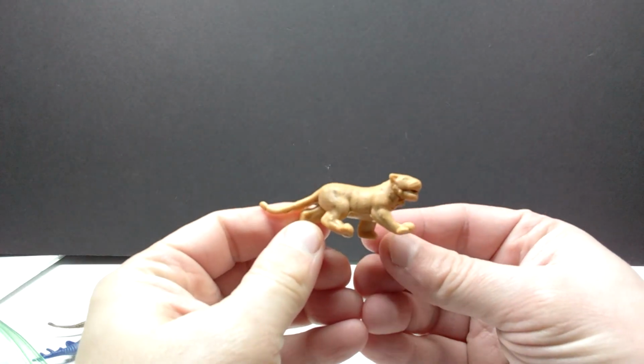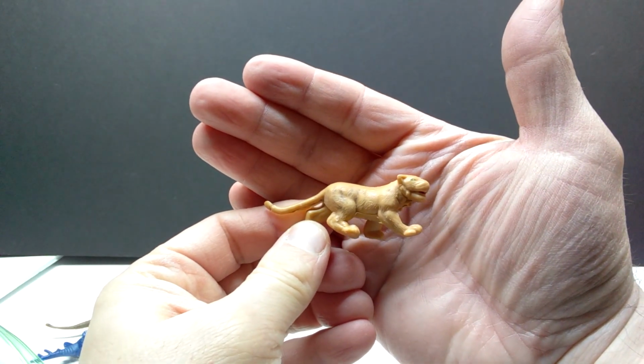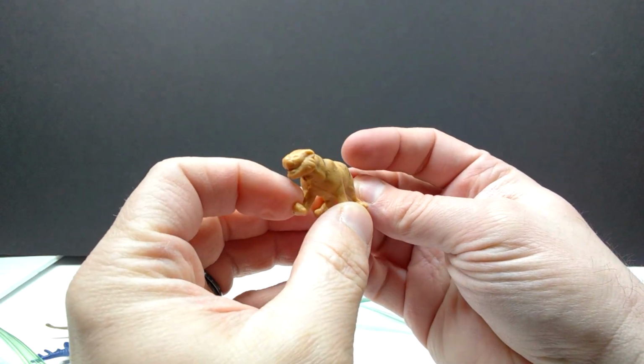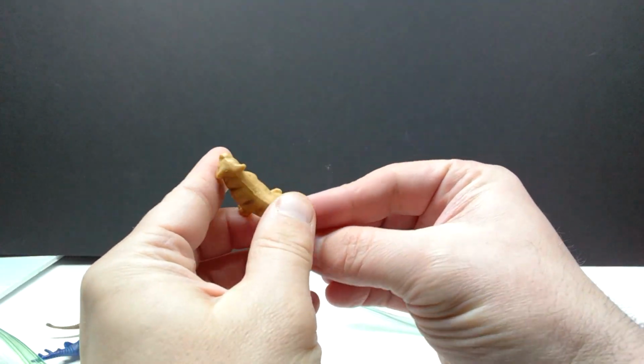And I actually don't know anything about this one. That's definitely not a figure that I am familiar with, which is pretty interesting. I don't know if you guys can give me some info on that one, but I don't know that I've ever seen that figure before.